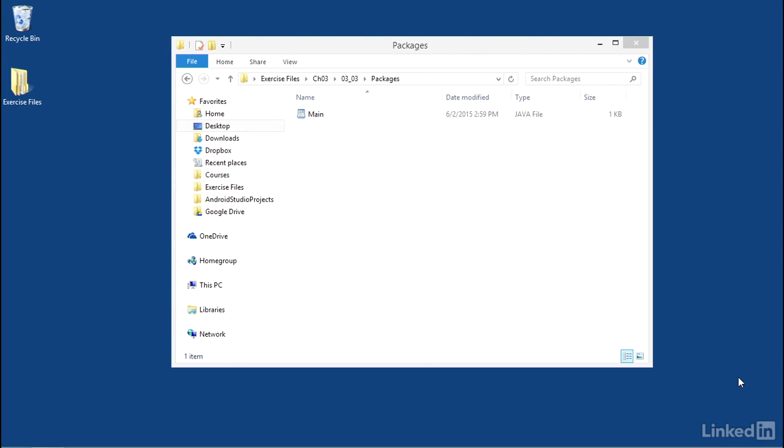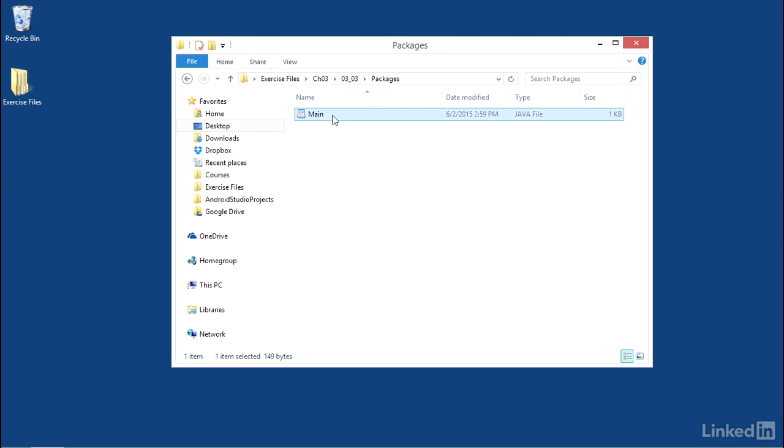Java developers typically organize their classes in packages. A package is a unique identifier that goes at the top of the class declaration, but it actually matches a folder hierarchy. As you've seen, you can create your Java classes in a project root folder, also known as the base package, but to keep your classes well organized, you should start with packages from the very beginning.